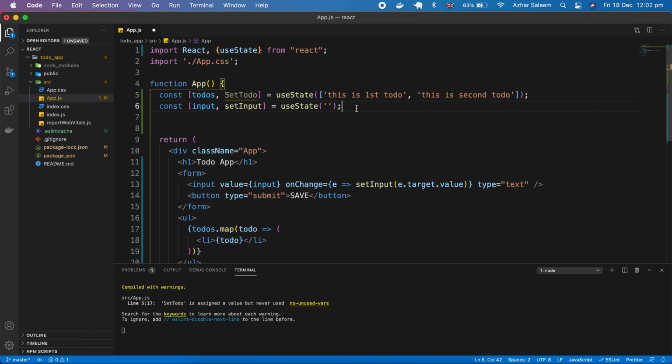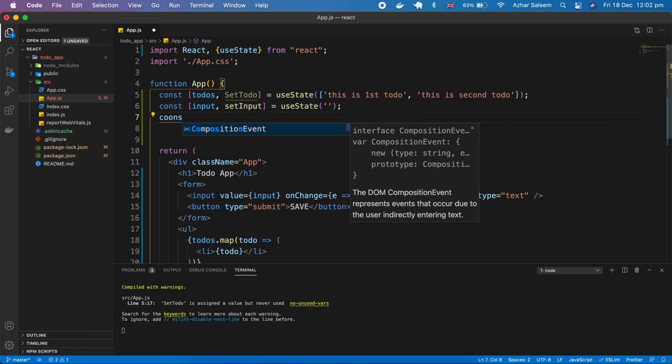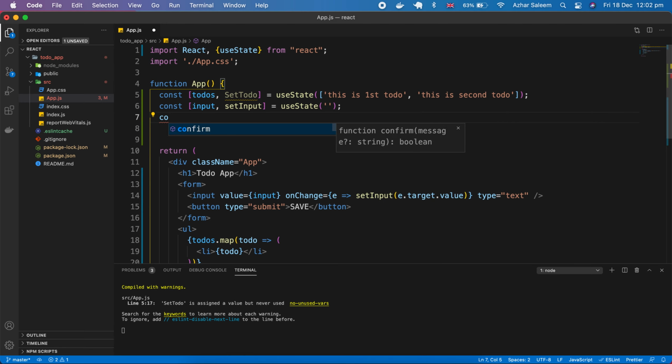So let's print it here, sorry, console.log, and print this input.